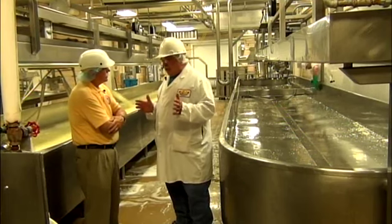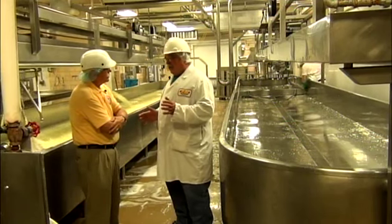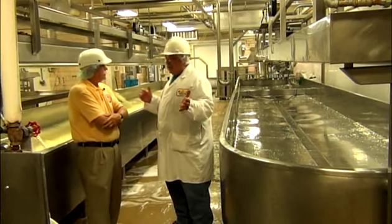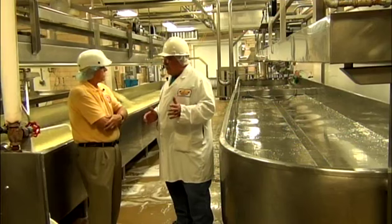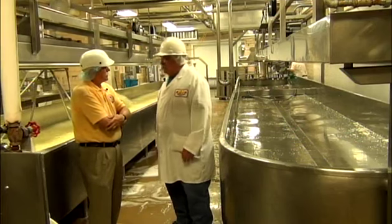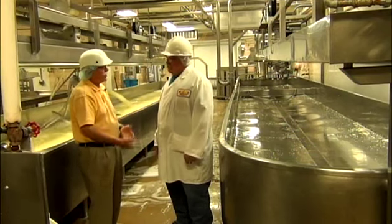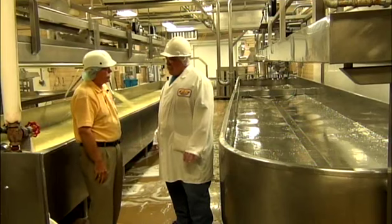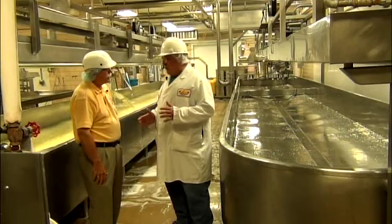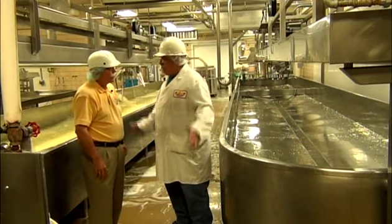Again, we talk about the people we employ here. That machinery over there was all made by Faith Equipment. Oh, really? Wonderful. Same as in all of Greene County, we've got a lot of wonderful fabricators in the area. Stainless steel people. We've got everything right here in Greene County. So the economy spreads out, not just for the people working here. We're talking other businesses that are able to keep up with us. That's why the dairy business is so important to Wisconsin, the amount of money we generate. Absolutely. From the farming, it just keeps on expanding from there.